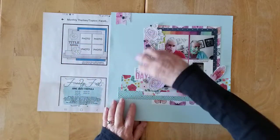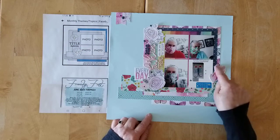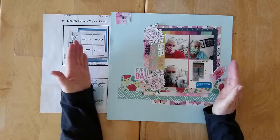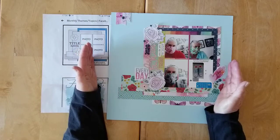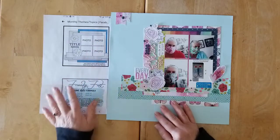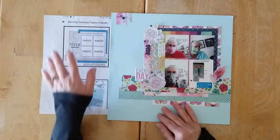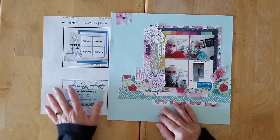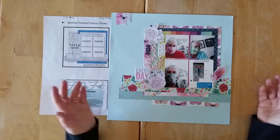I do have my title in the same place as the sketch, although I have it oriented a different way. I added a little tiny cluster over here because I felt it needed something there, and I was maybe a little bit further over to the left than in the sketch. And then as is my new scrapbooking normal, I am getting either my corners or my sides filled up in a little corner. I had a couple of banners so I added those to the top, and to round it all off I used some enamel dots.